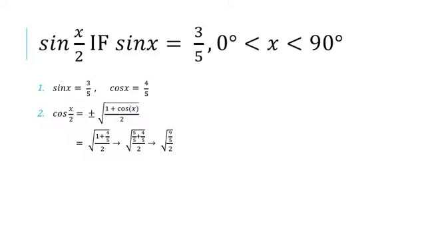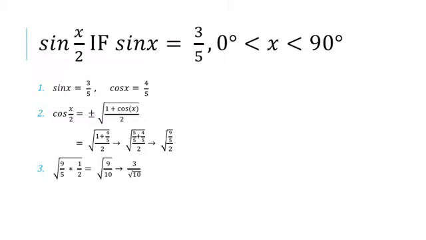We will get the square root of 1 plus our cosine of x, which is 4 over 5, divided by 2. Again, finding a common denominator, we will add 5 over 5, which replaces 1, plus 4 over 5, to give us 9 over 5 divided by 2. And we will be finding the square root of that. Again, when dividing by fractions, you flip the denominator and multiply by the numerator, giving us the square root of 9 over 5 times 1/2, which is equal to the square root of 9 over 10.